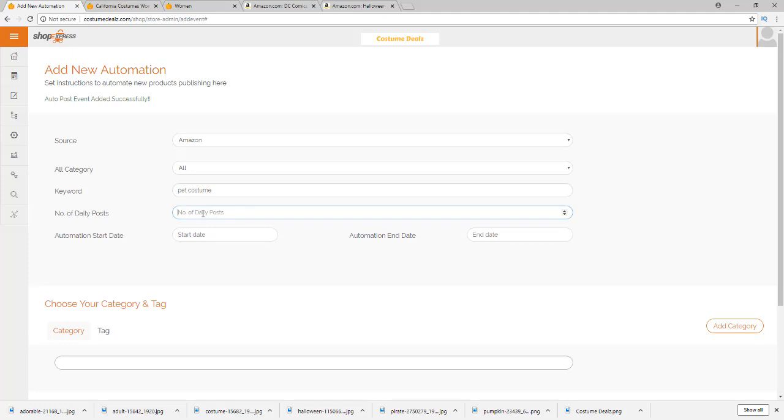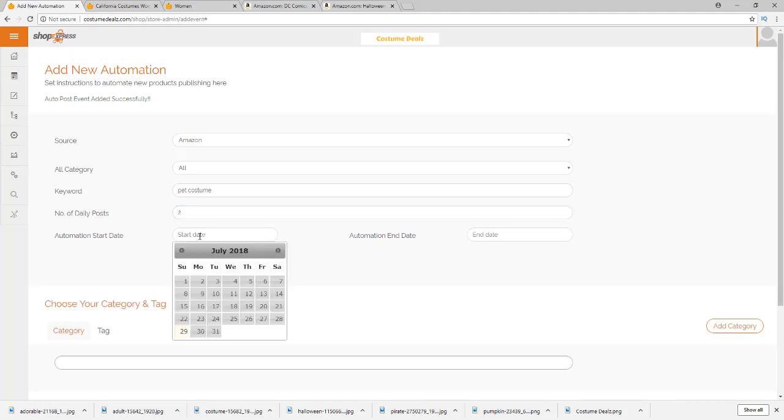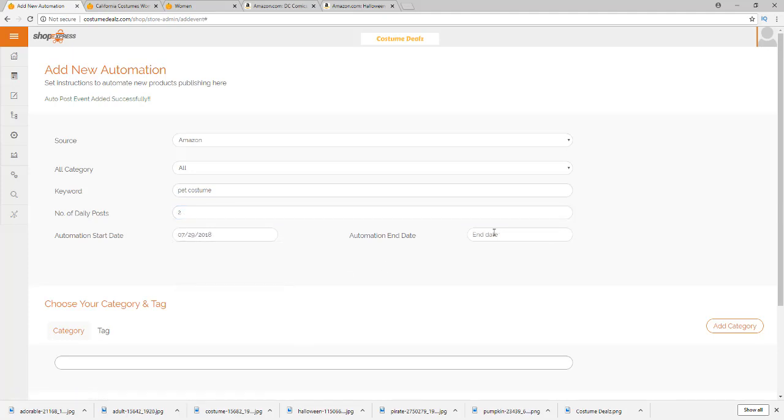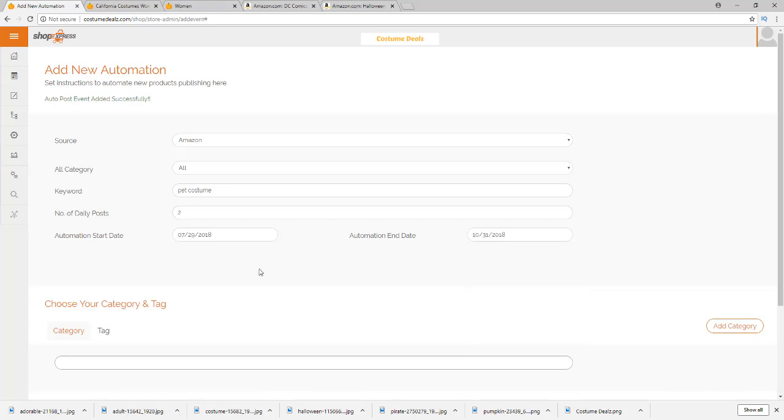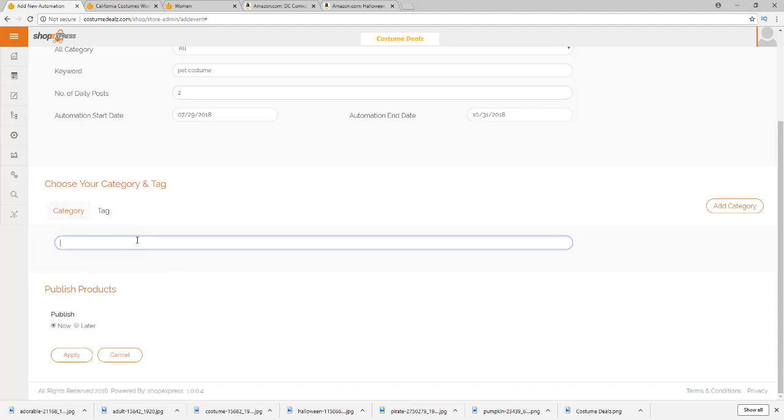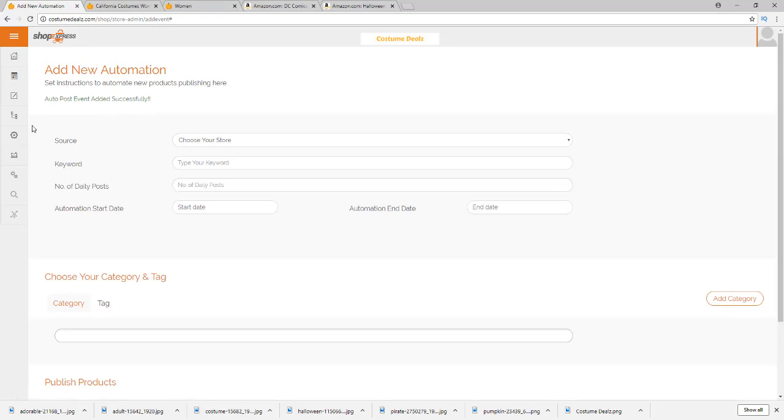All right, and you also want to pop over to your store every once in a while just to make sure that everything's being posted the way that you want it to, and that you don't need to delete any that say, no image available or something like that. Okay, so that's how you set up your social or your product automations.